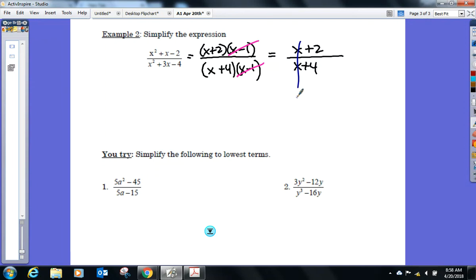Questions? Okay, it says you try, but you're not ready to try yet, especially with these beasts. I don't think you know what's coming. And I'm going to keep doing it. I don't care if you hate it. I'm going to keep doing it. Everyone ready? 5a squared and 5a. I don't know. I'm left with a squared.